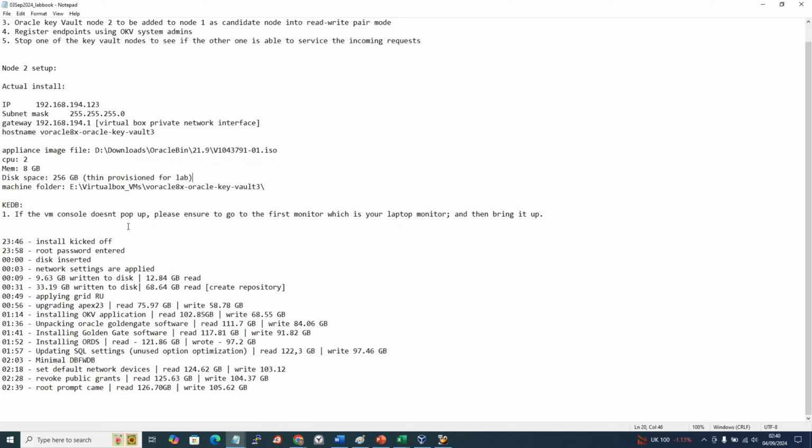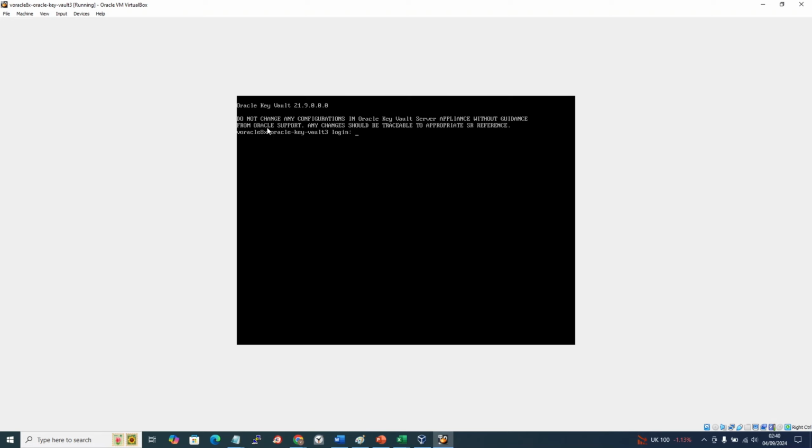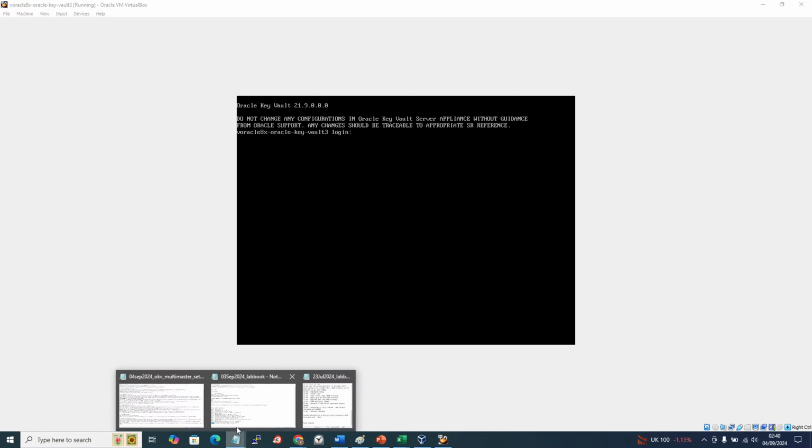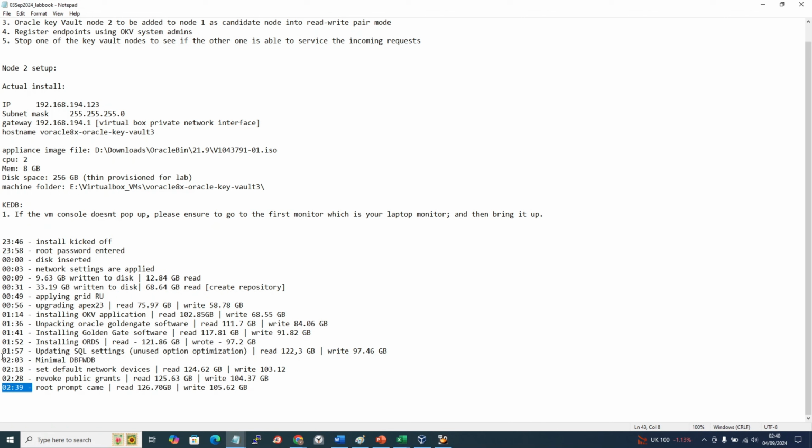All right. So the time now is 2:39 a.m. in the morning, and you can see here the Oracle keyword installation finished. Now the root prompt came. So we have some post installation work. We will see what it is. It nearly took 3 hours as we were thinking, and these were the various phases it went through. It's more or less matching with what happened with my first install as well.